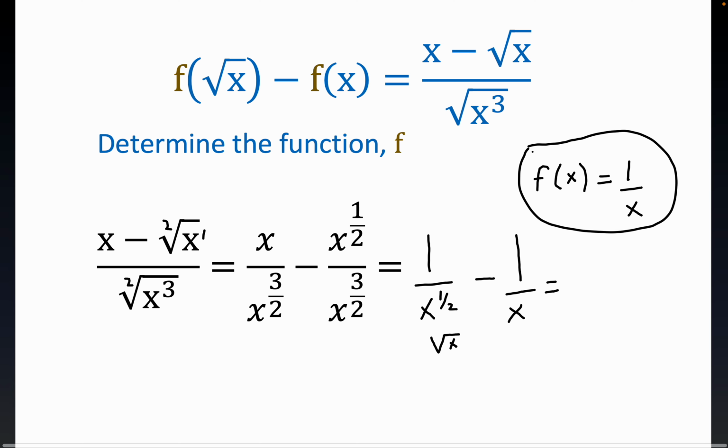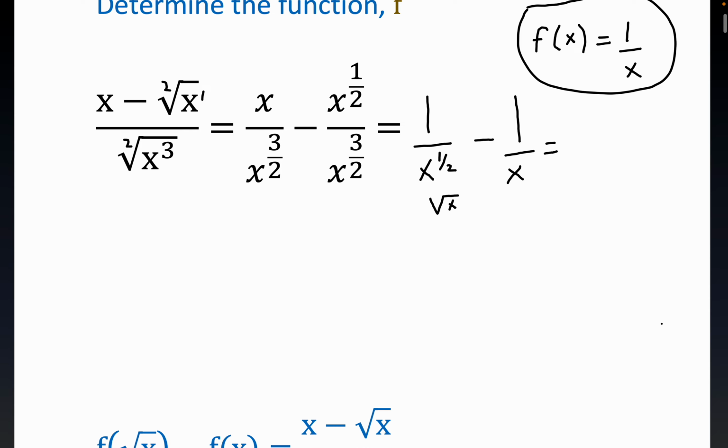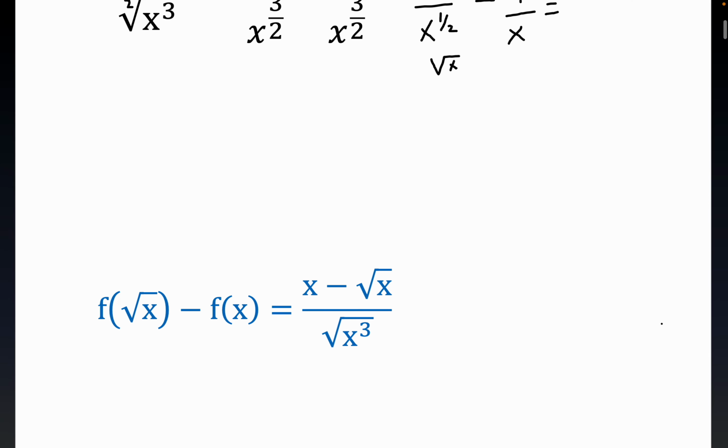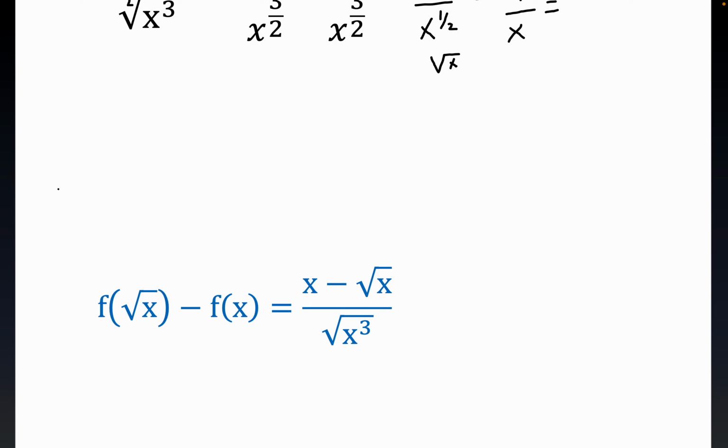Now, a lot of you who don't believe in this result might want to check this with an actual computation. Now again, our function is f of x equals 1 over x. Let me write it right above. What we found for our solution is f of x equals 1 over x, which is the solution to the original equation. So let's go ahead and try an easy calculation here. Let's try x equals, let's say, 9.